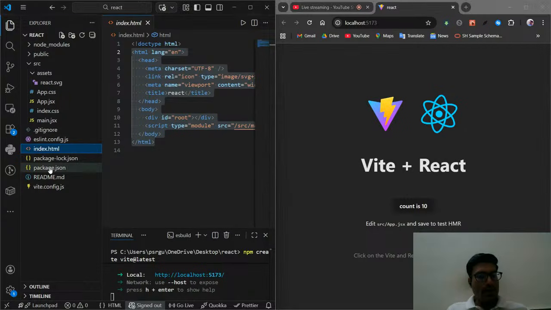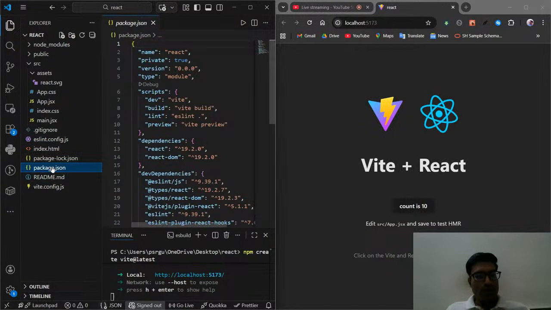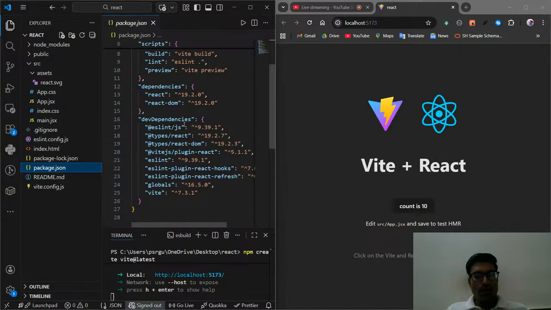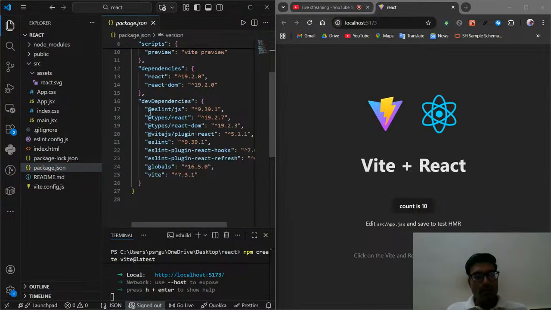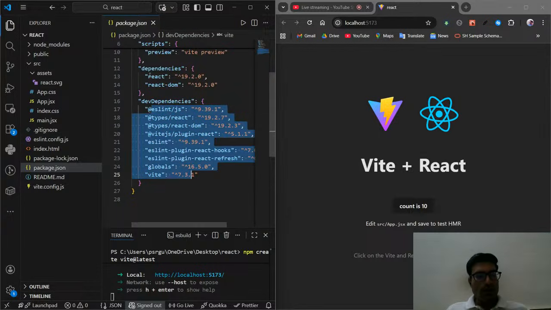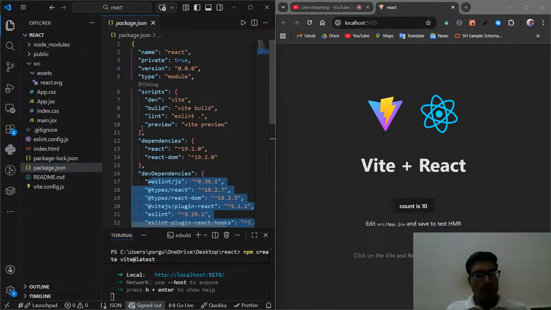Then we have the package lock and package JSON files. These files contain all the information related to our project, the metadata of our project: project name, project version. Then we also have dependencies, development dependencies, and production dependencies. Whatever we are going to use in our project will be listed here in the package.json file.